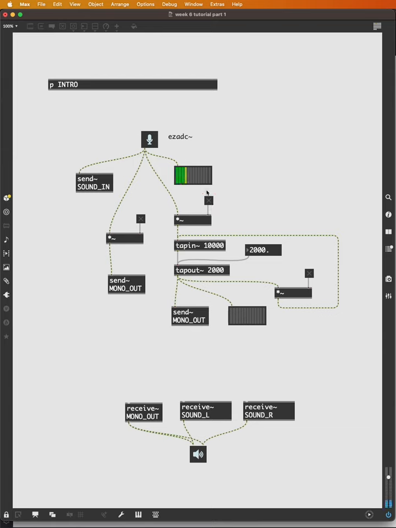So I'll set this back to 2 seconds, turn on my delay, and capture it, and capture it. And when I turn this off, the feedback loop is broken. This is the same way in which we were using the G gate earlier. And also, with the floating point number box, the ability to have older sounds fade out over time. So if I put a value in here that's not 1, our toggle was setting this to 1, allowing all of the sound to pass back into the tap-in.